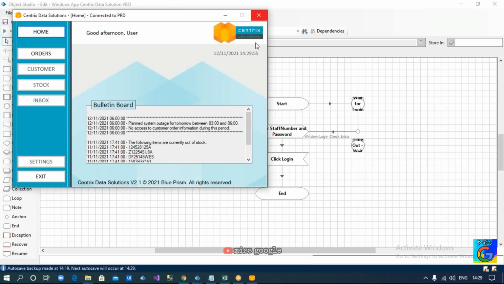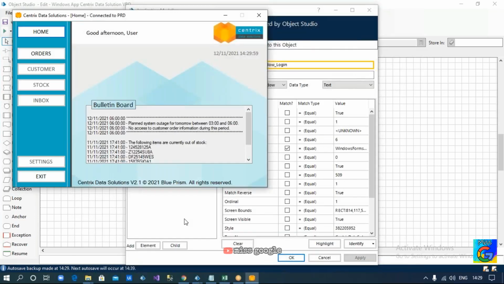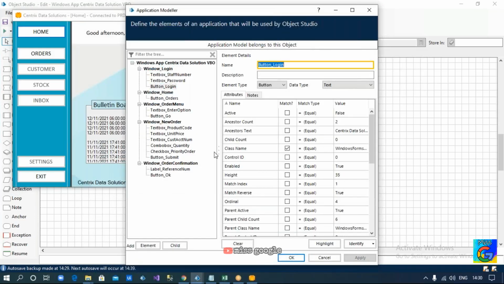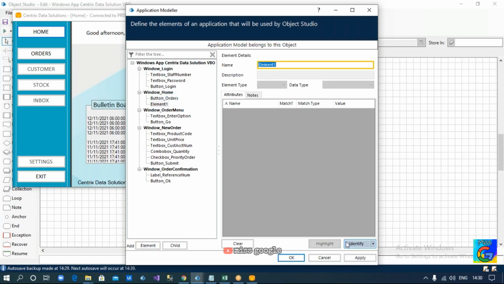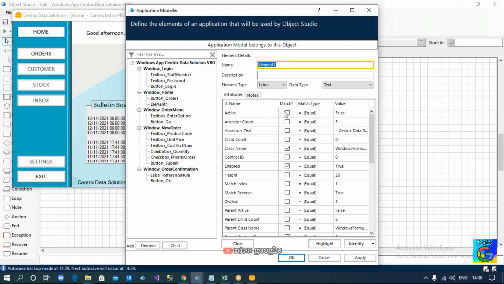Let us go to the application modeler. Now let us add one more element here and identify the bulletin board label, the label which won't change.